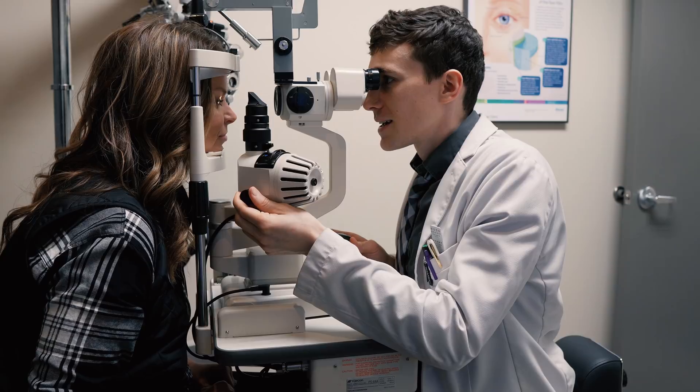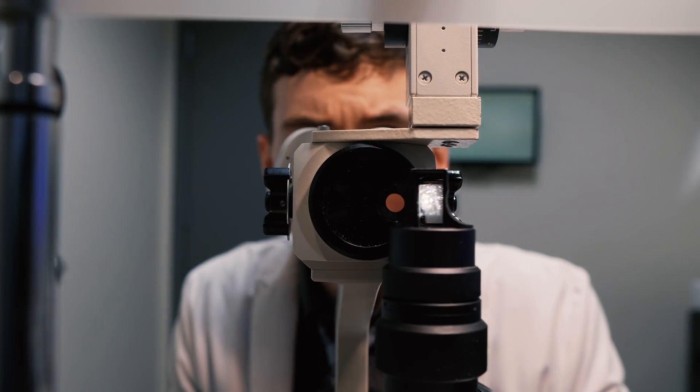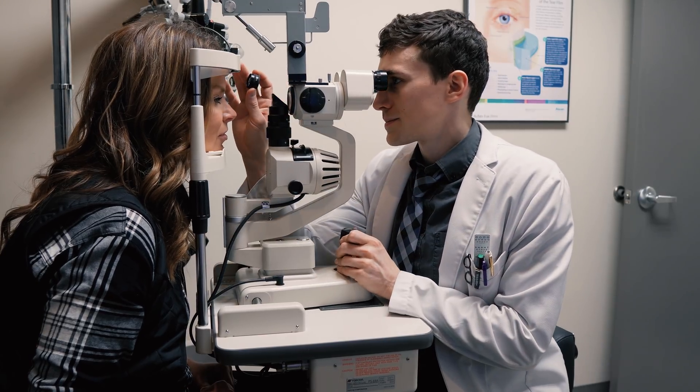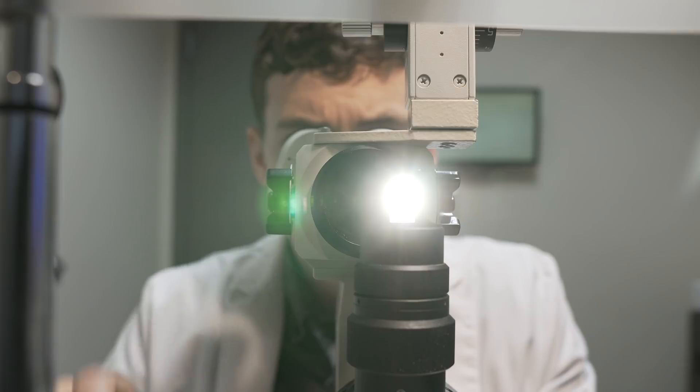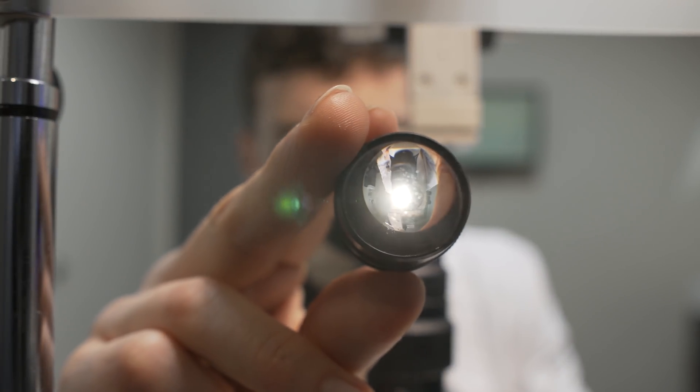Usually before starting these medications, or right about the time of your initial dose, your rheumatologist or prescribing physician will recommend you see either an optometrist or an ophthalmologist for screening tests. The first is a full eye exam with dilation — eye drops that dilate your pupils so the doctor can see inside the back of the eye and make sure the retina is in good shape. This may or may not include retinal photographs as a baseline.